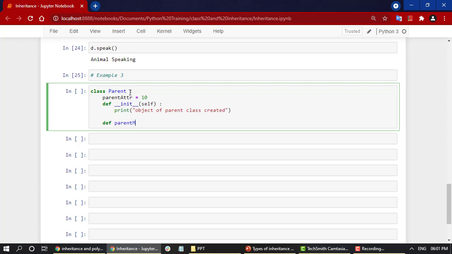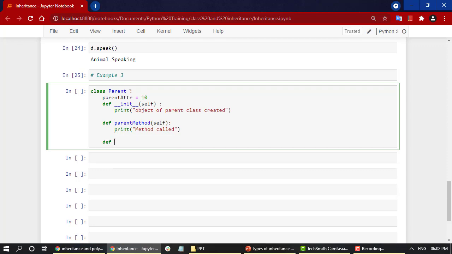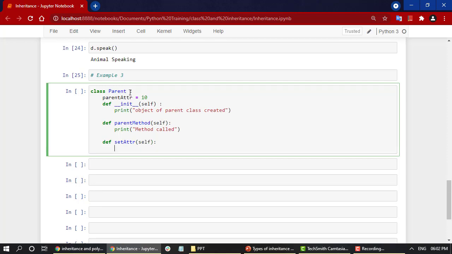Now let's give a parent method. Let's give a reference to itself, self, and let's call print "method called". Not much of an operation over here. Then let's set attribute, again small s, and inside of this let's write parent.parent_attr is equal to attr.